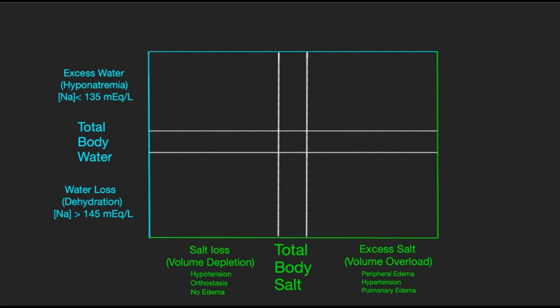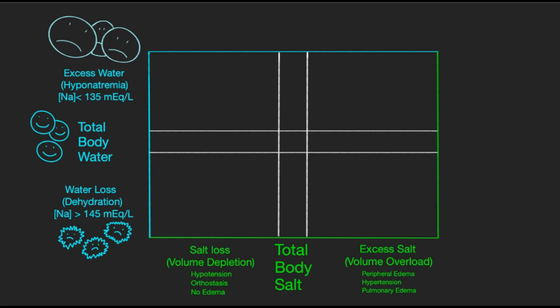This is really important. With regards to total body water, I like to imagine what the cells look like, because plasma tonicity and total body water balance determine cell size. Obviously we care about cell size because of what it can do to the brain with regards to shrinking or swelling of cells. When we're in perfect water balance, I imagine the cells are of normal size and shape and they're really happy. When we're dehydrated, I imagine the cells are shrunken and shriveled and they're really unhappy. And when there's excess water, I imagine the cells are bloated and very unhappy.